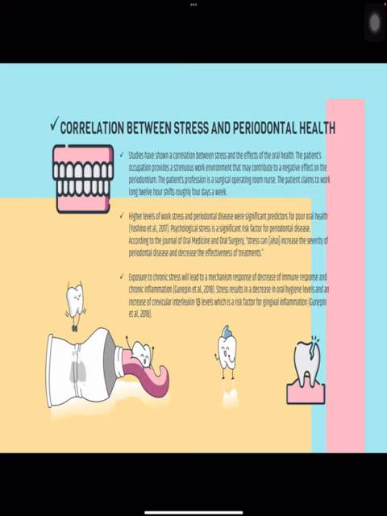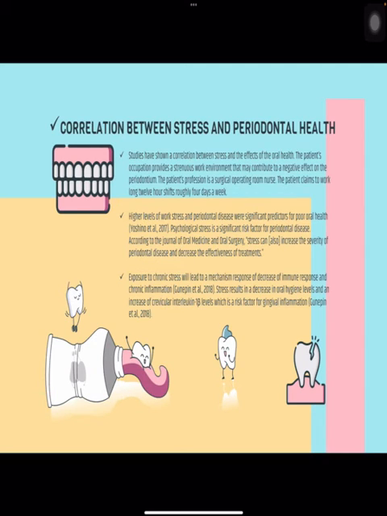The correlation between stress and periodontal health was an interesting topic for me. Studies show a correlation between stress and effects on oral health. Because the patient has a strenuous work environment, this may contribute to negative effects on the periodontium. The patient works as a surgical operating room nurse and works very long hours. Higher levels of work stress and periodontal disease are significant predictors of poor oral health.